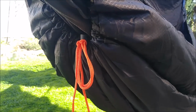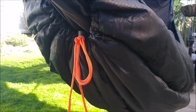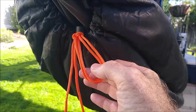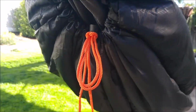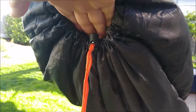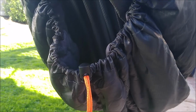As you recall, I was talking earlier about how I was getting a bit of a chill down the middle of my back. It wasn't much, but it was enough to be a little uncomfortable. And this is actually the results of the repair that I did to keep that from happening. Basically, this thing tends to open up and such. So what I've done is I just tied a little slip knot in there to hold that in place so this doesn't undo. Now let me show you how easy it opens. Now watch, I push on this thing.